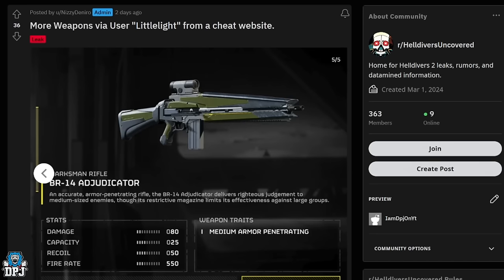And lastly, guys, we have the BR-14 Adjudicator. Man, an accurate armor penetrating rifle. The BR-14 Adjudicator delivers righteous judgment to medium-sized enemies. Though its restrictive magazine limits its effectiveness against large groups. Either or, I want to get my hands on that. Now, in regards to further things data mined from the game, there is much more, probably over 100 other things, which we'll check out in a quick second.